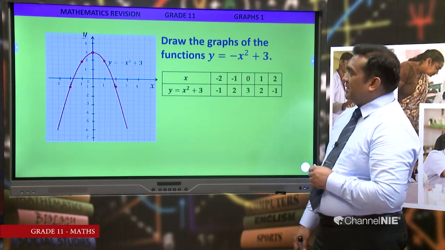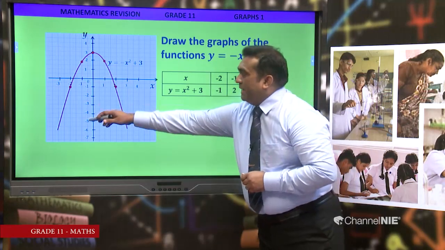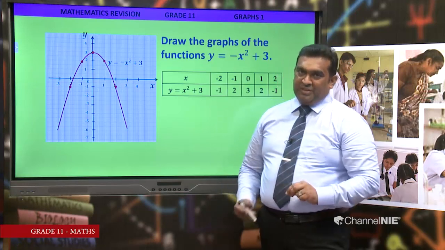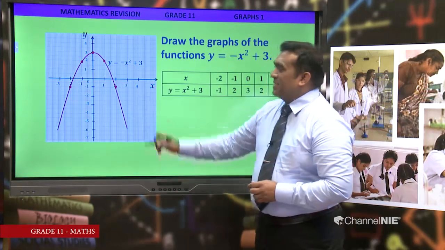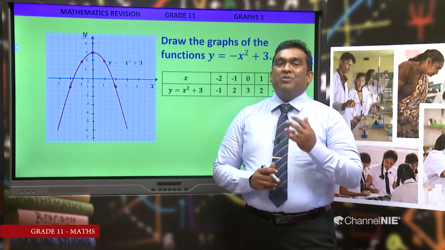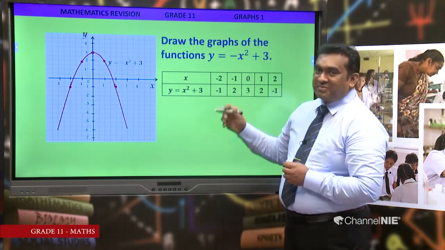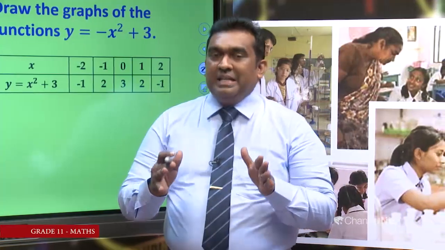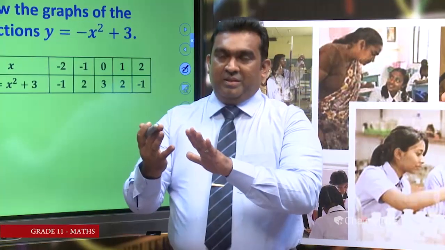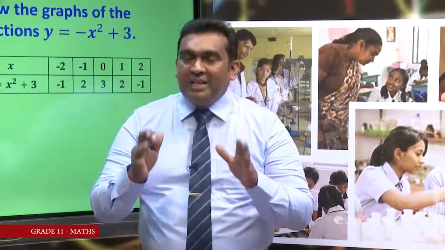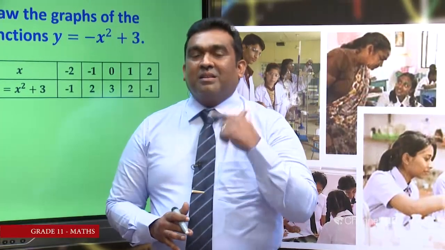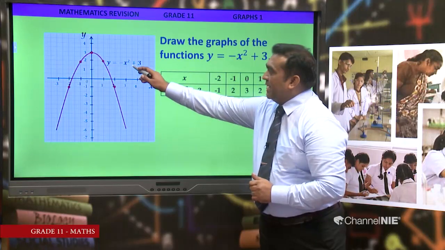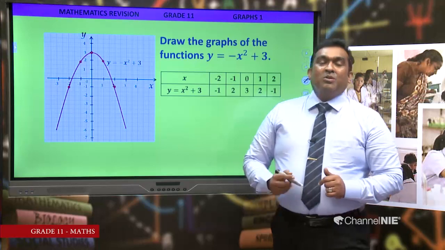Now after marking the points on the Cartesian plane, you can get this curve. It is clear that this is a maximum curved line graph. Therefore, this plus 3 is called the maximum value of the function, right. Here, y equals minus x squared plus 3: minus sign is maximum, plus is minimum. According to the sign of the square term, you can decide whether the curve is a minimum curve or maximum curve. Y equals minus x squared plus t is a maximum curve. Now the lesson is over.